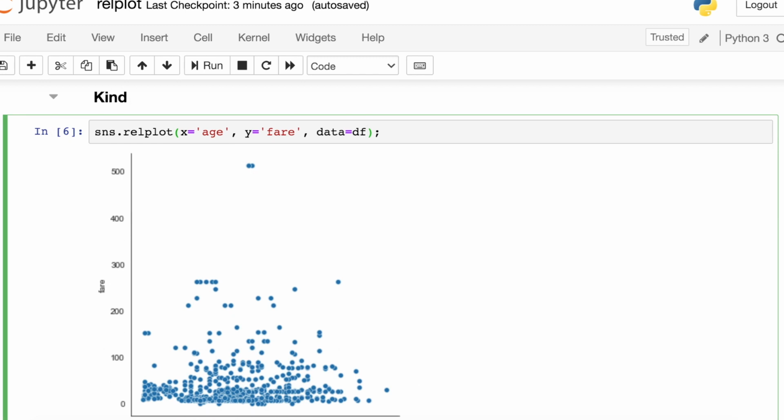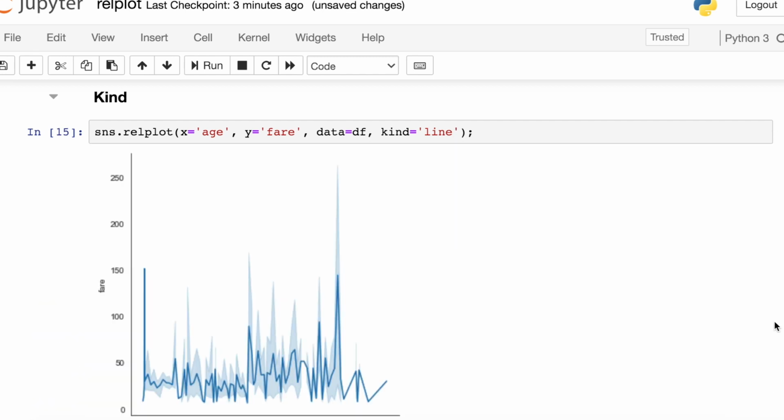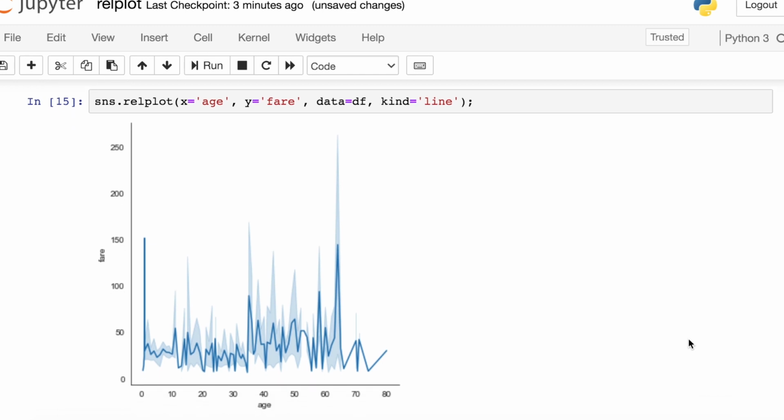But like I said in the beginning of this video, besides scatter plots, you also have access to the line plot. And you can switch this within the relplot by referencing this argument called kind. So if we set kind equal to line, we will switch over to the line plot. There we go. And this is quite different than the scatter plot, right? So before we had one dot for every single passenger. What Seaborn has done now is actually aggregated the passengers based on their age and then tried to come up with a mean value of how much they paid.